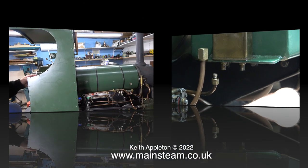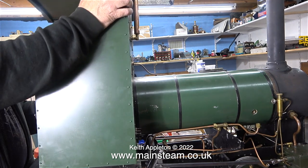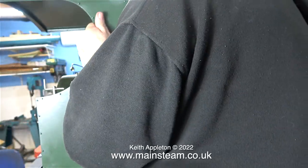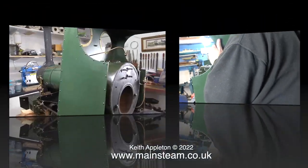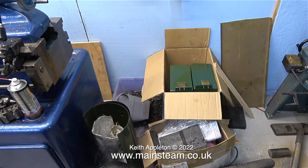Because I can't show what I'm doing — I'm in the way — in this clip I'm trying to remove the cab, but there's no chance. The best shot I could get is the back of my fleecy jacket. You can see that the cab is still attached, because the cutout in the spectacle plate does not clear the weld where the firebox meets the barrel.